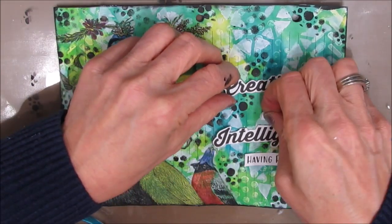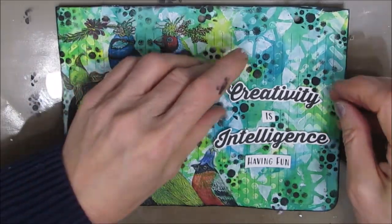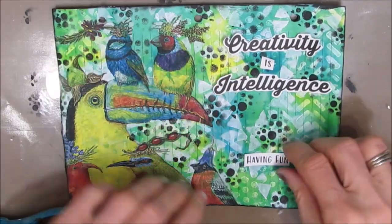I'm just deciding on the final placement. And in the end, intelligence kind of gets a little off skew, a little crooked. It happens.